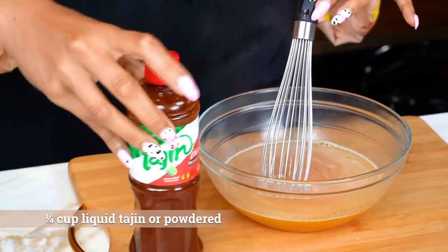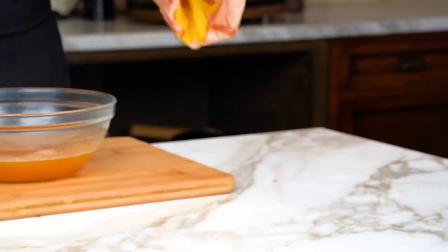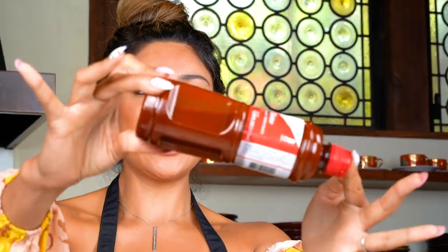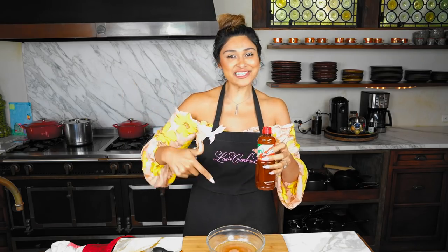I am like obsessed with tajin. Tell me if you guys love tajin. So I love the powdered tajin on my veggies, on my jicama, on everything. But have you guys seen the liquid tajin? So this is actually liquid. And usually the only thing I had seen before was the chamoy. So this is actually tajin and we're gonna use this in our paletas.